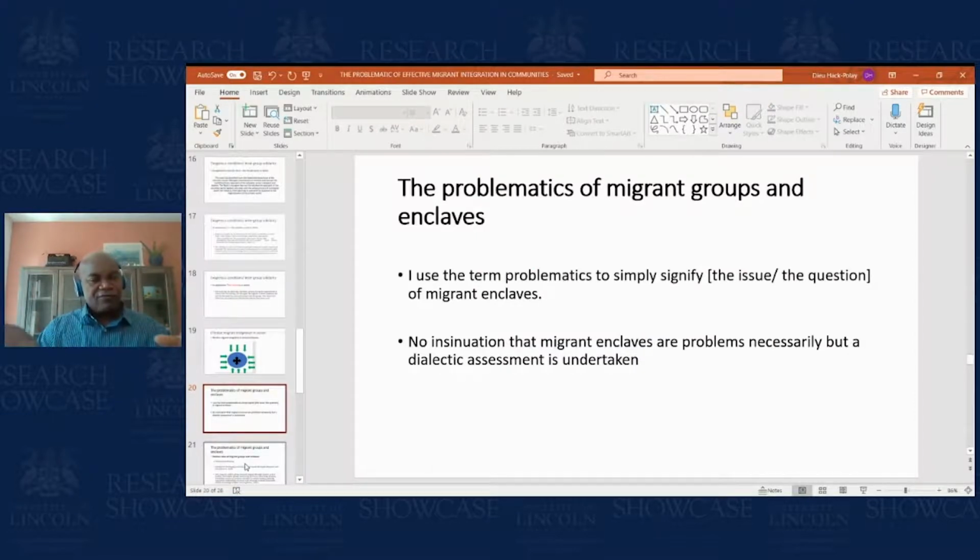So, if we look at the problematic then of the migrant groups and enclaves, the research evidence that we have from our research is that migrants tend to cluster not by their own free will necessarily, but the enclaves are constrained by the social system. If we look at, for example, the George Floyd killing in the United States, that is bringing all these protests around the world, we can see American society being fairly divided.